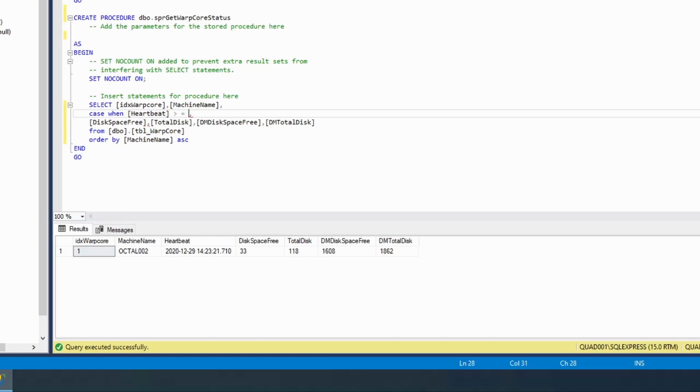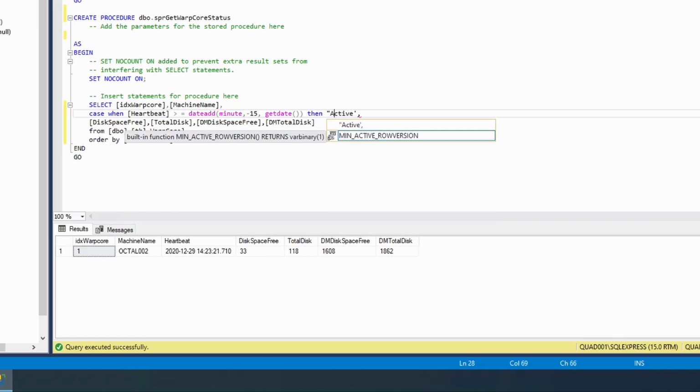And you can do this quite happily using the date add command. And we're interested in minutes, and we're looking for values in the last 15 minutes. And we can use the inbuilt get date command to get the date time. And then if that's the case, we'll return 'active' in single quotes. Otherwise, we will pull back 'inactive'.